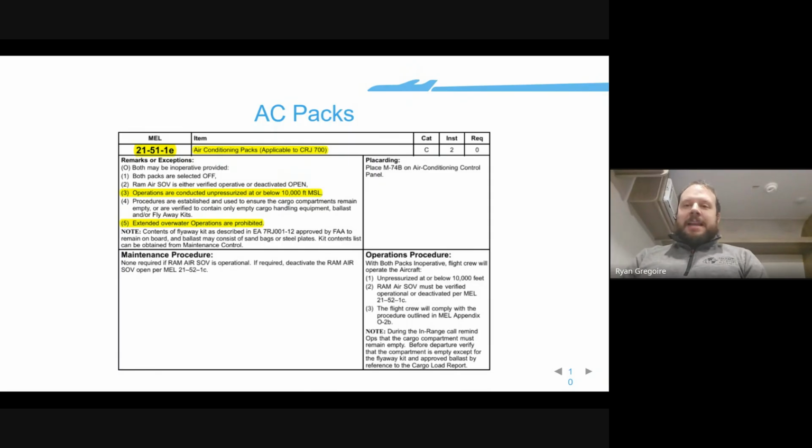Realistically, in practice, an airline is not going to dispatch a passenger carrying flight with 0 AC packs functional. While they could, realistically, that isn't going to happen. Simply because, as previously stated, that is going to be very, very uncomfortable for the passengers because there's not going to be any functional climate control on that airplane. So it could be really hot, it could be really cold, and there's really no way to control that without the AC pack.